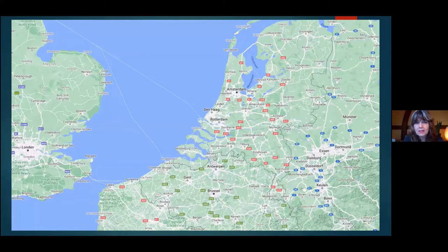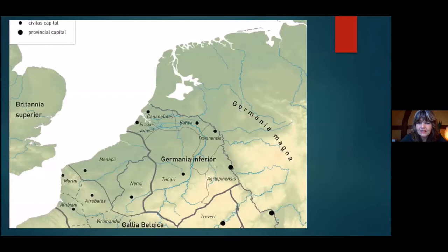First, I would like to show you where exactly Heerlen is, because I can imagine that for most of you it's not very evident. We are here — this is Heerlen. Cologne is to the east, only 70 kilometers. We're pretty much on the same level as Folkestone and Brussels. We are in the Dutch province of Limburg, which is almost non-Dutch-like — we are enclosed by Germany and by Belgium. In the Roman period, we were part of the large province of Germania Inferior and belonged to the Civitas Traianensis. More about that later.